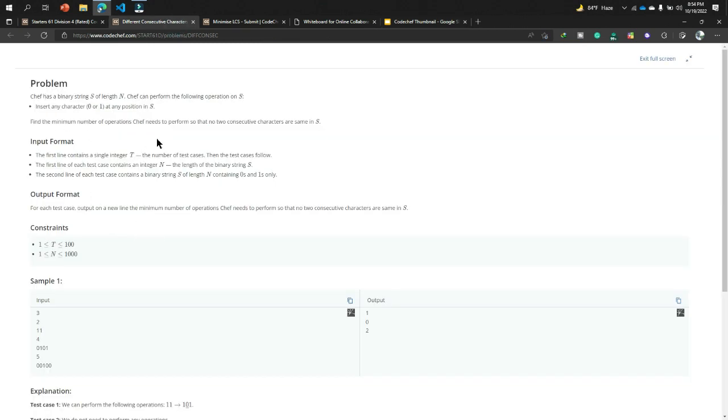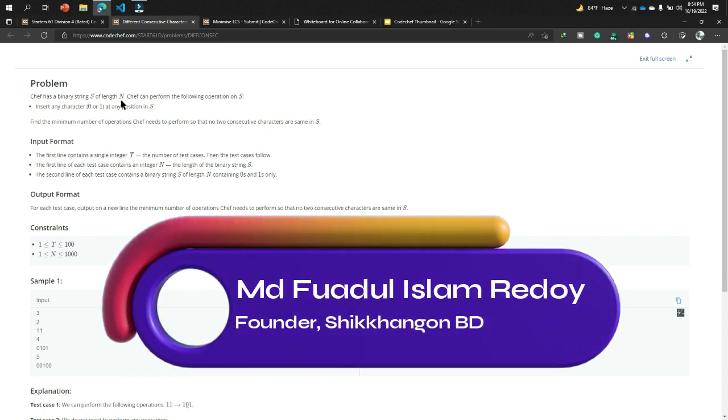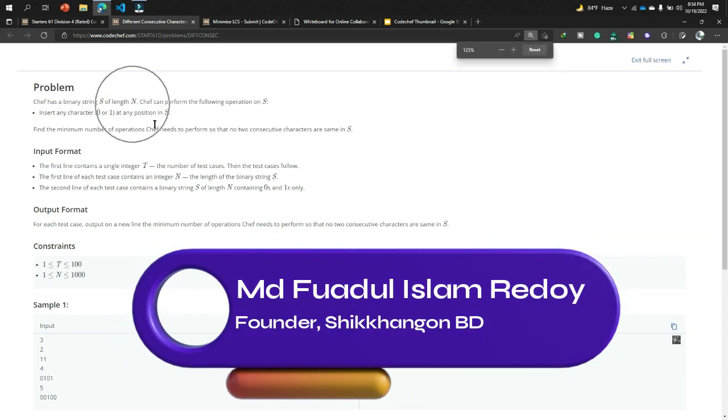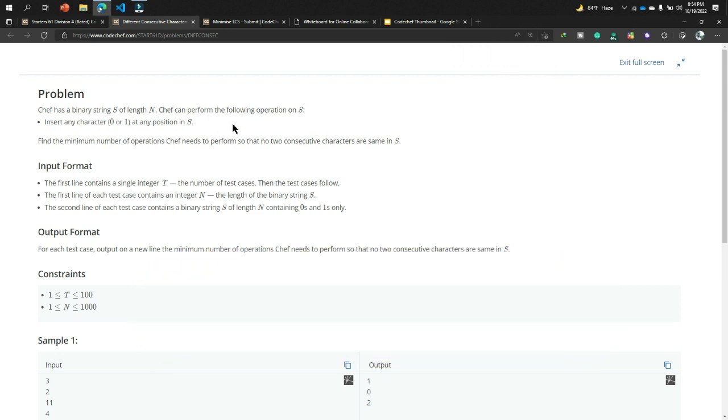So in this problem, Chef has a binary string S of length N. Chef can perform the following operation on S: insert any character 0 or 1 at any position in S. That means Chef inserts 0 or 1 at any position in S. It might be the first position, the last position, or a middle position.